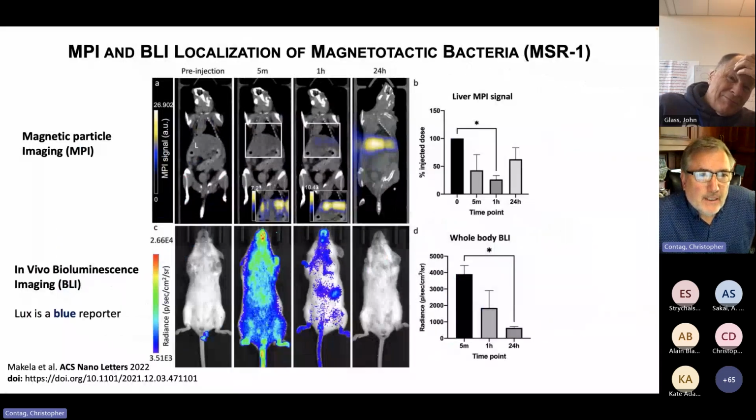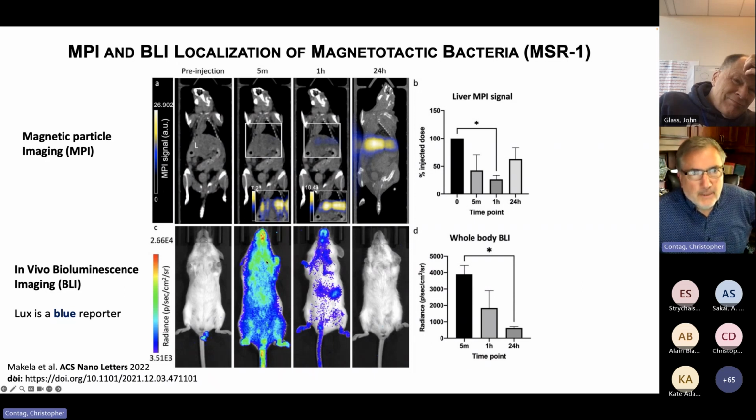So this shows what those magnetotactic bacteria look like in animals. They glow in the dark, so after injection you see them all over the body. They slowly get cleared over time. You can image them by magnetic particle imaging, and you can superimpose those images on a CT scan, and you can see that these bacteria accumulate in the liver, which is why we think the Kupffer cells are such a good target. These images look different because this one's surface weighted, because of optics, the light doesn't go through tissues. This is not weighted by any surface measure, so you can see as they accumulate in the tissue, but you can't see the weak signals from distributed bacteria throughout the body.